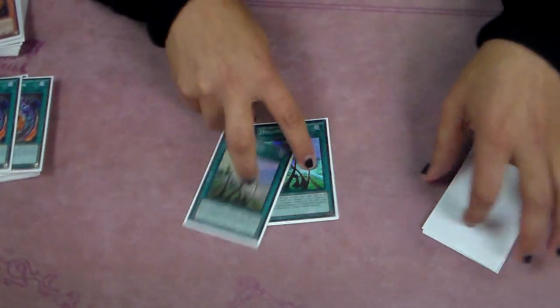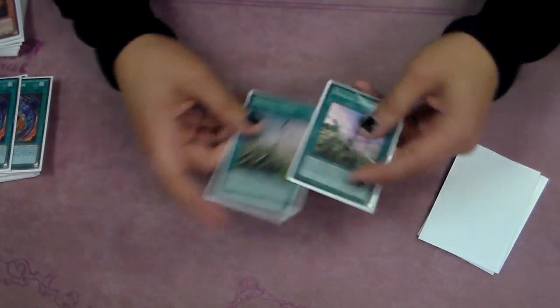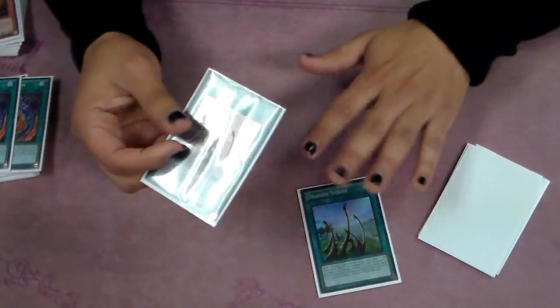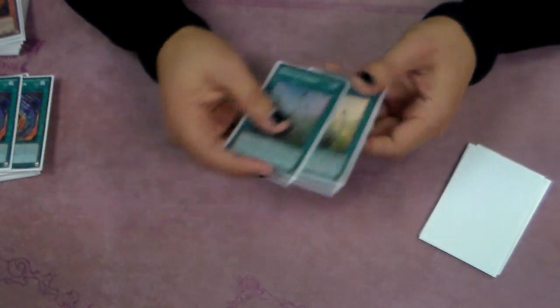2 Foolish Burial. If you open multiples of this card in your opening hand, it sucks because you can only activate once per turn. But having 1 to send 2 dragons on the first turn and sending an Arcbrave on the following is actually pretty clutch. So that's the main reason why I'm playing Arcbrave.